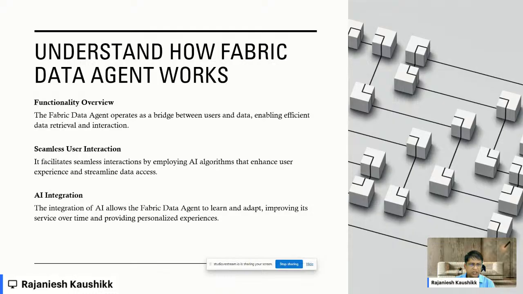Functionality of this data agent: the data agent bridges the gap between the users and the data, which helps enable an efficient data retrieval mechanism without you knowing the SQL language. It helps you have seamless user interaction, and it is tightly integrated in Fabric.